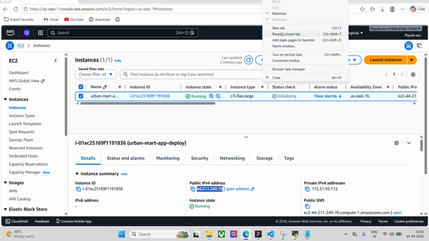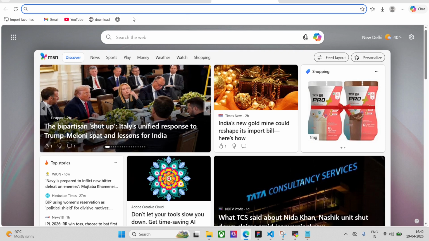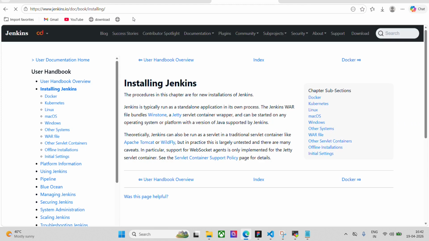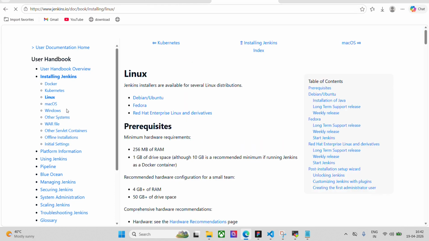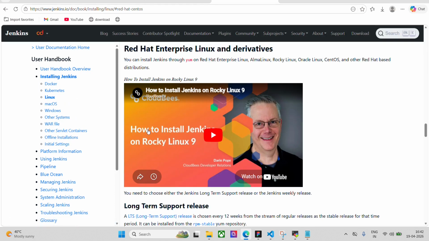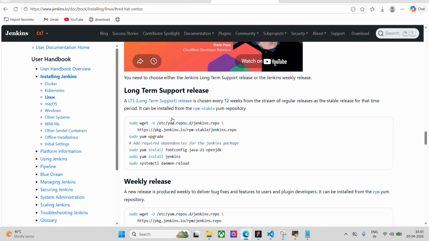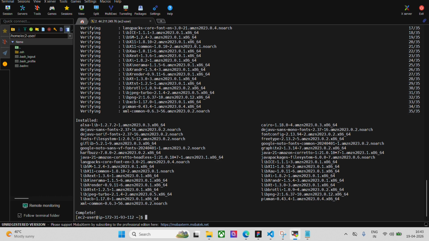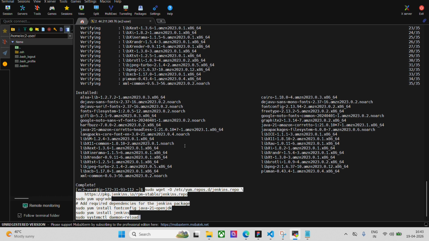Now I'll go to Jenkins. Under installing Jenkins, we'll go to Linux. Click on Linux and Red Hat Enterprises. We'll copy the commands under long-term support release. Under this, we'll copy these commands and I'll paste it.